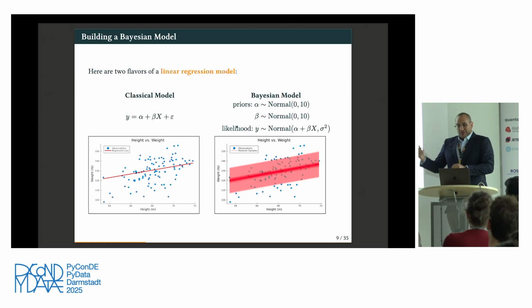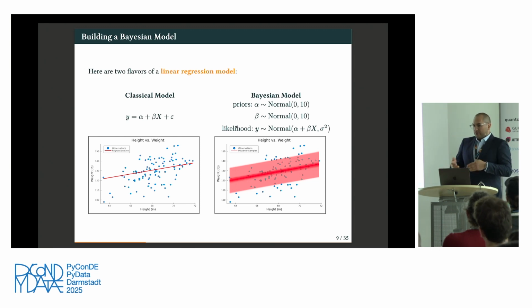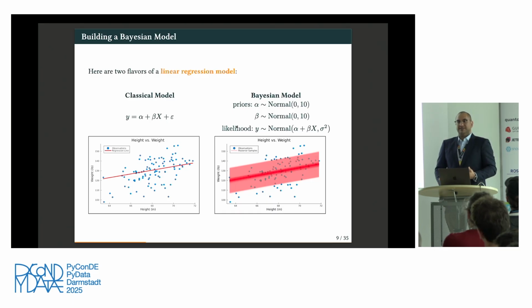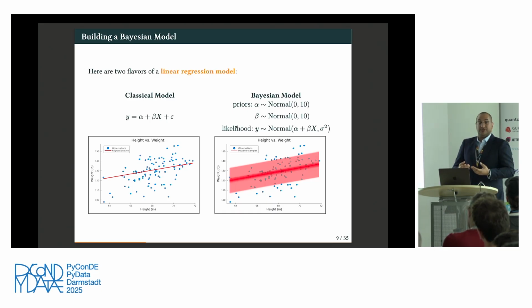Now, on the left here, we see a Bayesian model, and the difference is that you start by applying some prior knowledge on these parameters that you want to compute, and especially what the result that you get is that you compute full probability distributions over those possible regression lines. So you get, along with it, some measure of uncertainty, right?